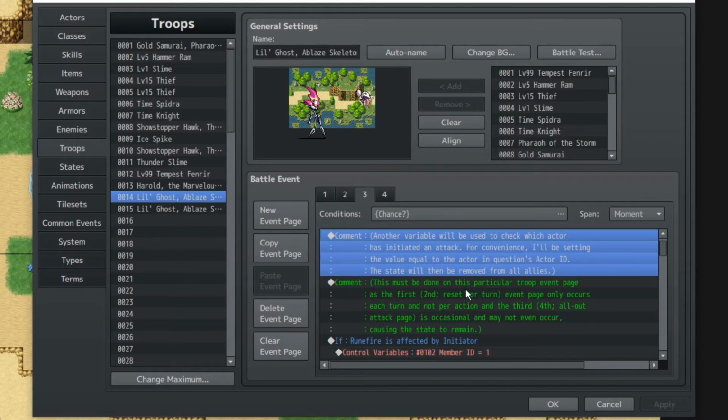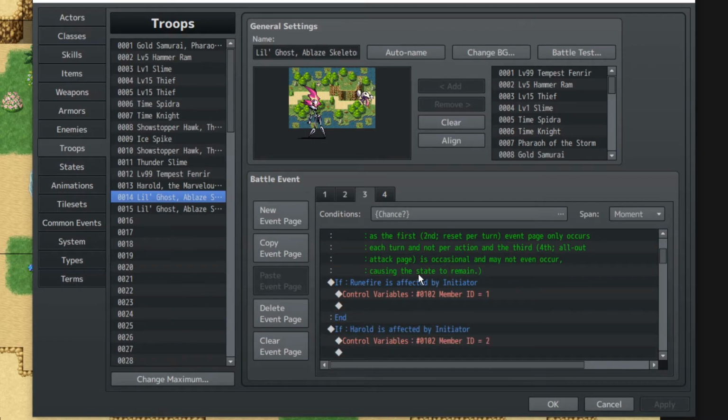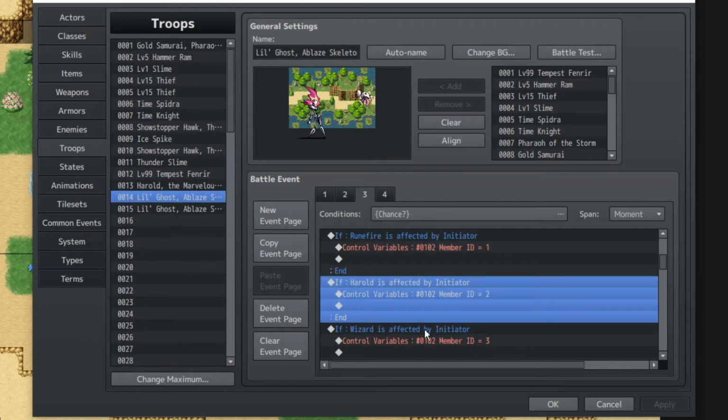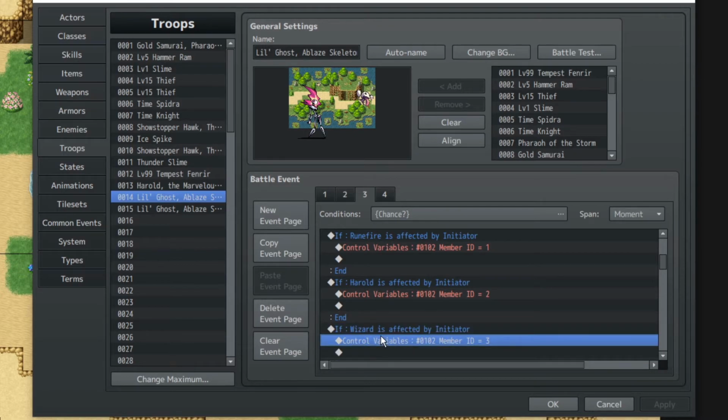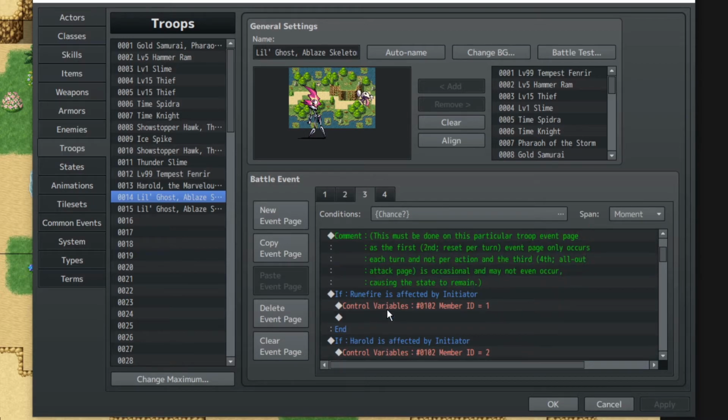We'll be having another variable checking which actor has initiated an attack. In this case, if Runefire is affected by Initiator, then we're gonna be controlling variable 102 to be equal to 1. Heralds will be 2, Wizards will be 3. For convenience sake, we're just gonna be using the same number as the actor IDs, but these can be interchangeable.